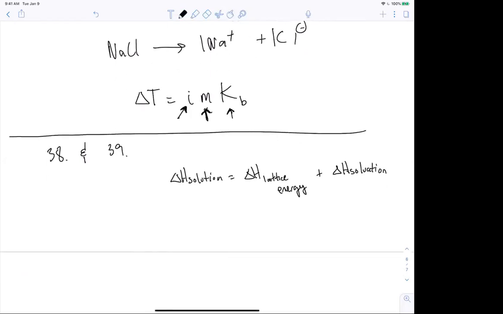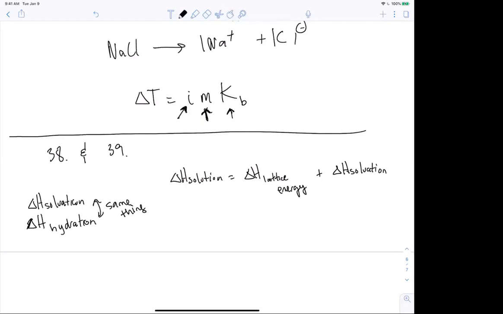And then if you look at problems 38 and 39, we talk about the enthalpy of hydration. Delta H of solvation and delta H of hydration are the same thing. Hydration is when you're in water. Solvation would be like you're not in water. That's the only reason those terms are different. But what you can see once you're solving these is how straightforward the calculations are.